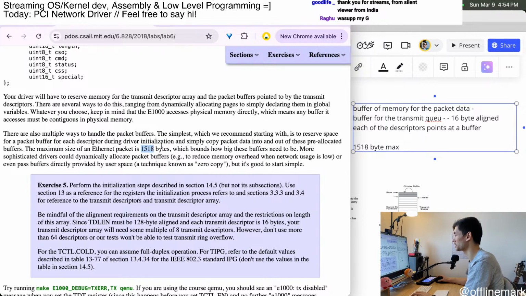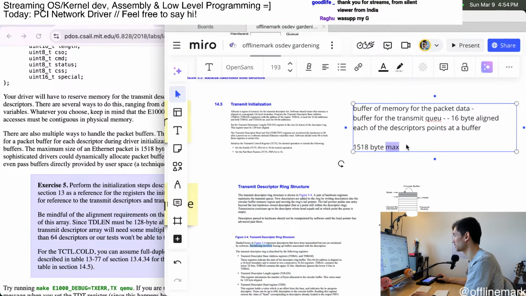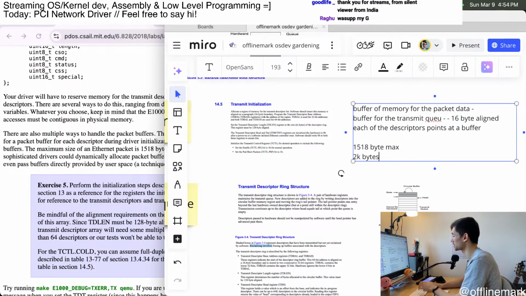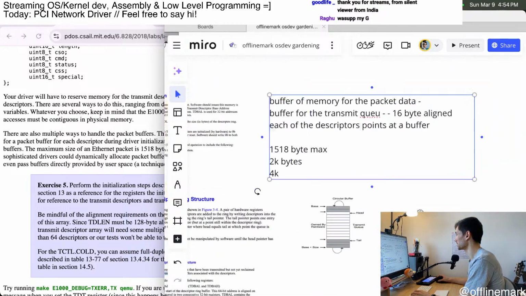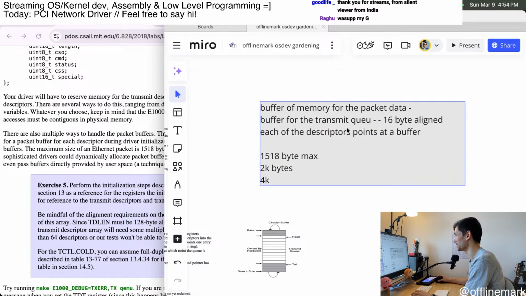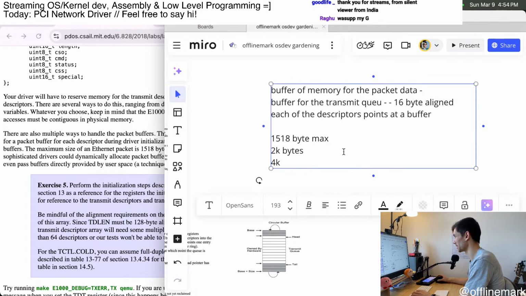Like what if it was 2K bytes, for example, like half a page, or maybe let's just say it was 4K. That sounds like a reasonable buffer size to me. Just make it a page. So we're just gonna make that 4K.